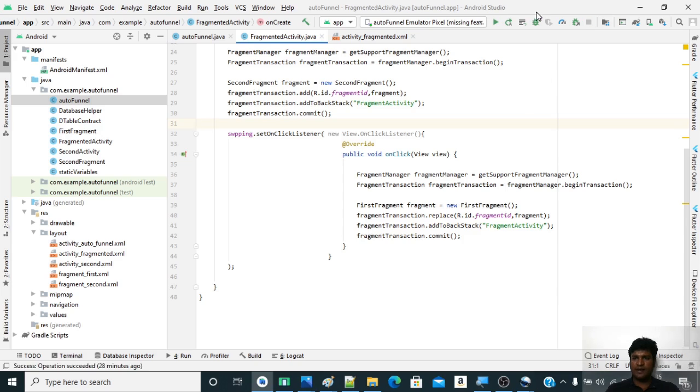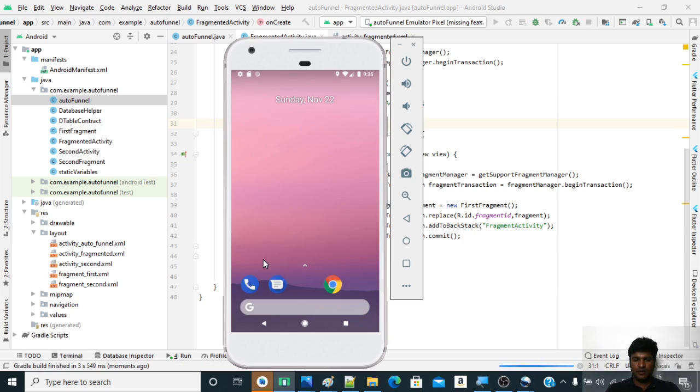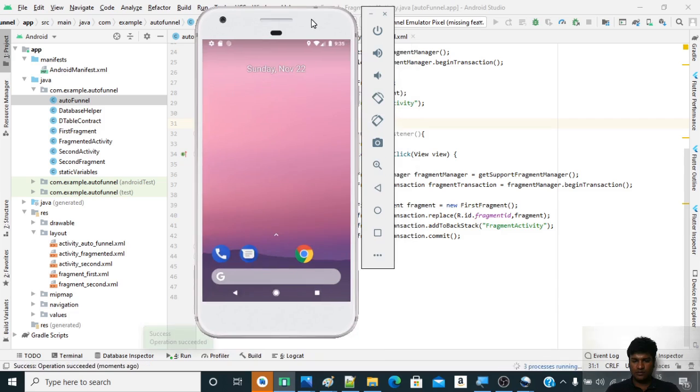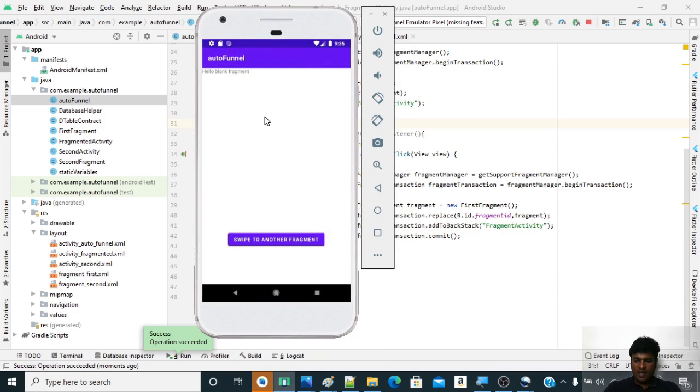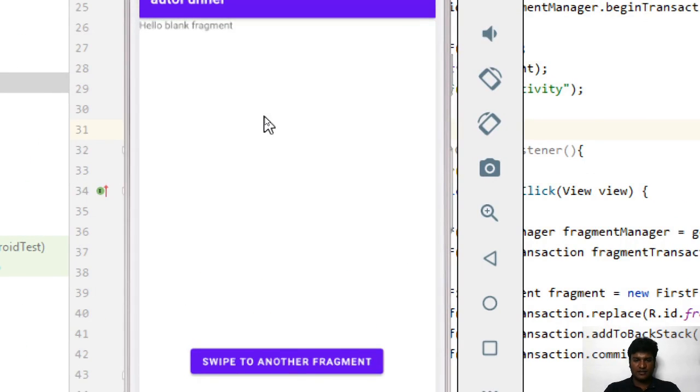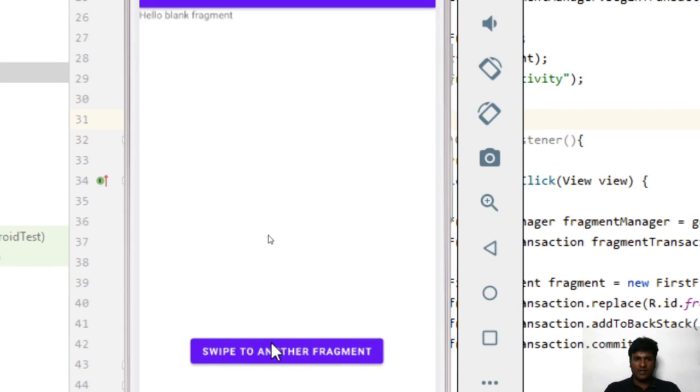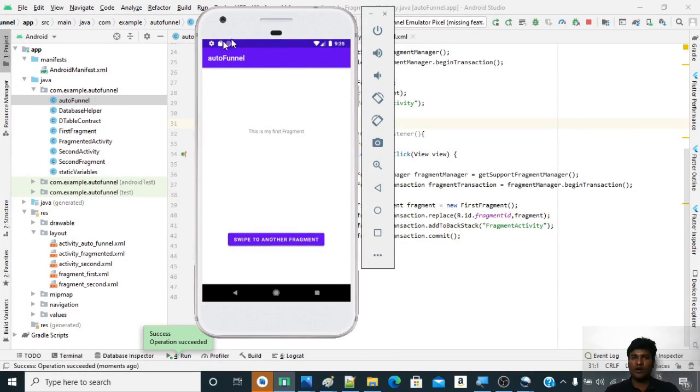Now let me pause the application and run it again. Gradle is building, and it is now launching the activity. As it launches the activity, I just move ahead, and as of now you can see that I get this. Let me click on this button. As I clicked on this button, this fragment changed to another fragment, and the good part was that the activity did not change. It was so quick. It was not the case which we saw in the previous chapter where we were moving from one activity to another. It was taking a lot of time, but here it was so quick.